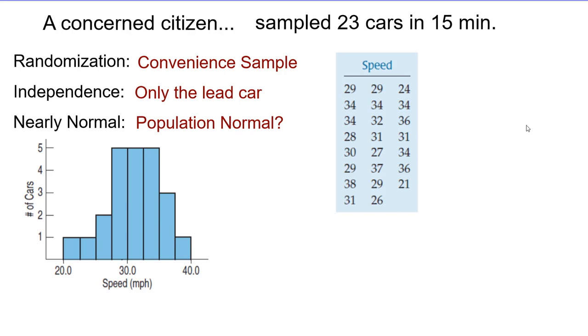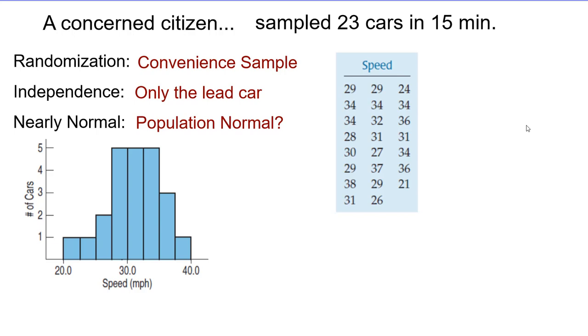So this is not a random sample, it's a convenient sample, but as long as he thinks it's representative of the typical traffic and the speeds that they go through, then it should be okay. All right, just use that as a caveat whenever you publish your results. Just say how you gathered data, be forthright about how you did it.